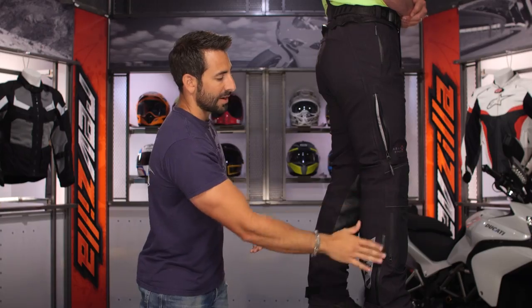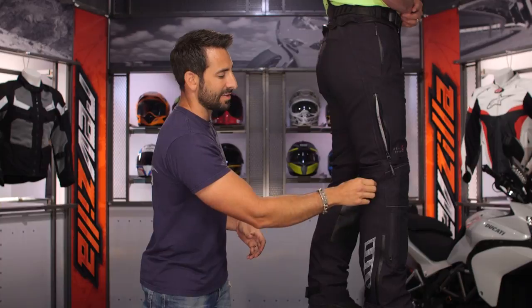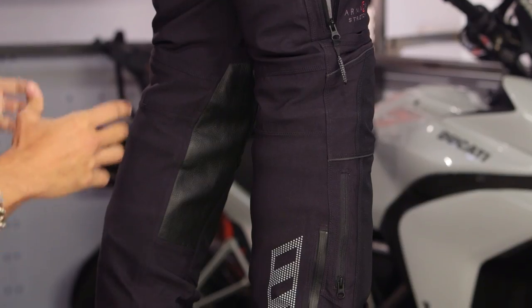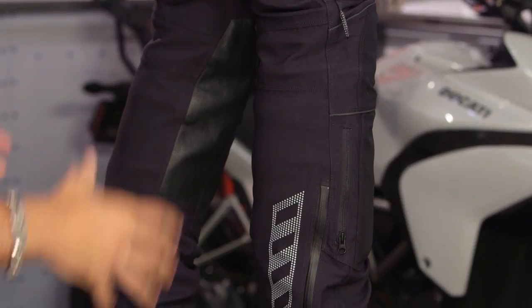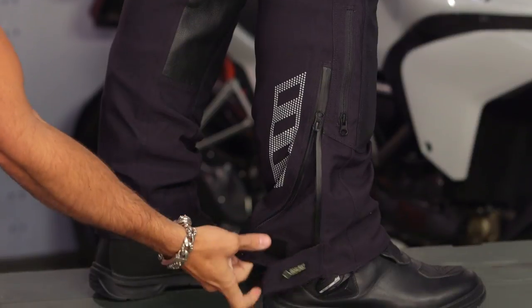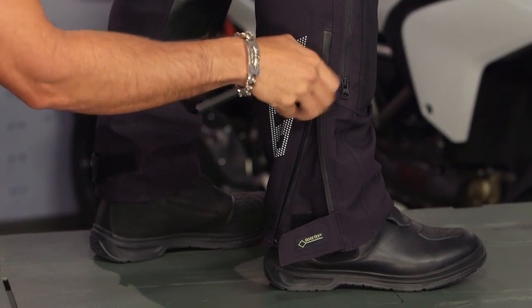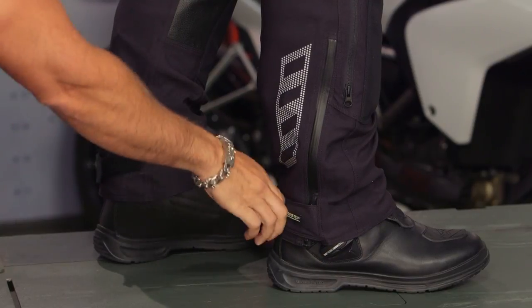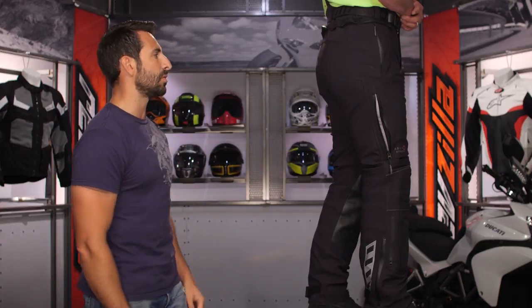If you move down the pant, there's a little bit of stretch on the back of the knees — it gets a little lighter weight there — but the whole pant is going to be Cordura Stretch. That's what brings it to that next level of dynamism and svelteness in its line. Moving down: there's a gator behind the ankle, your Gore-Tex layer, Gore-Tex on the outside, reflectivity, and water resistance at the hip — keeping everything where it's supposed to be. Gore-Tex branding is at a minimal factor here; they're not going over-logoed.